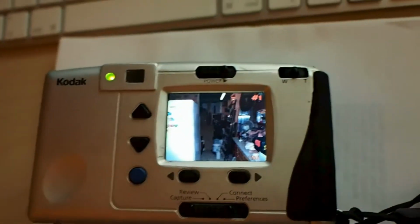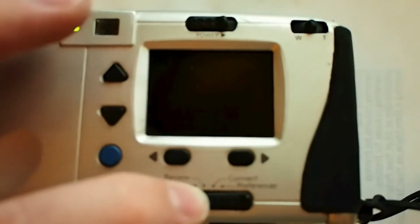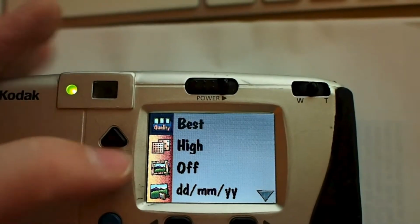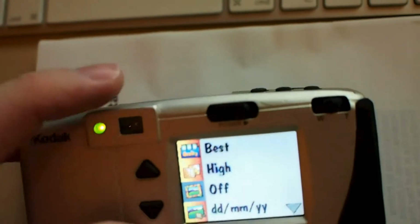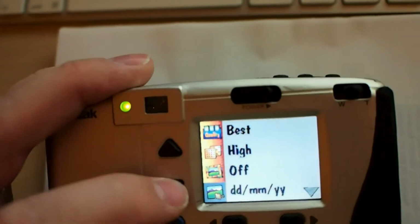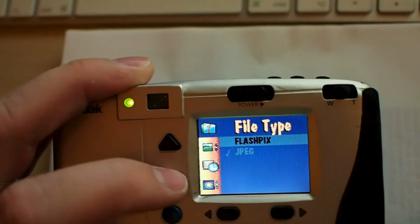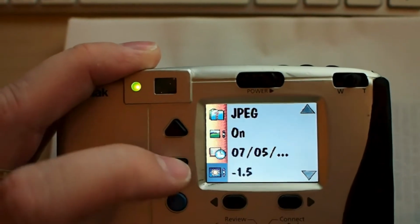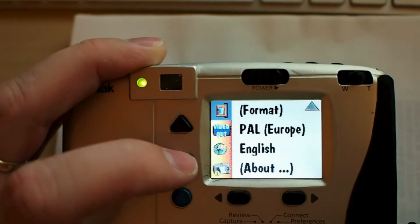So, I'm going to have to load these into a computer and see what's on some of these. Obviously, not the people ones particularly, but just see what else there is. So, connect and preferences. Let's have a look in the preferences. So quality is set to best, set to high, I don't know what that means. Frame, is that some kind of template? JPEG, well what's the other option? Flash pics, don't even know what that means. Quick view on, is that a date? Display brightness, that's why it's so dark. Okay, that's maybe to save batteries.